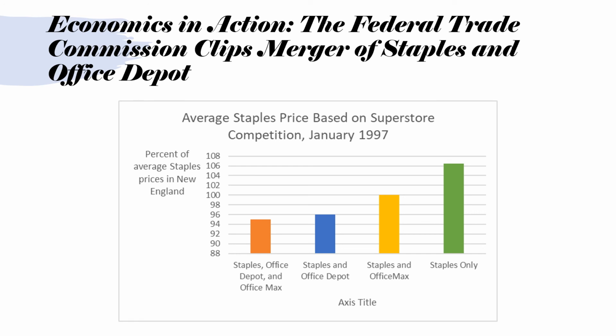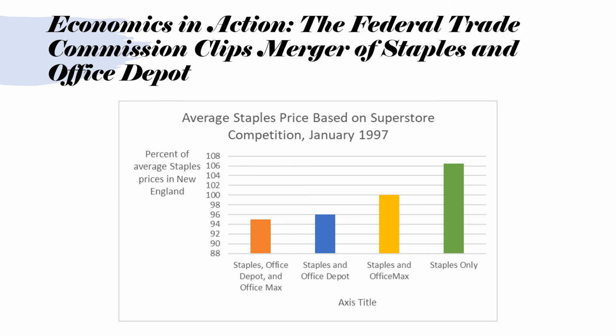The Commission identified 42 geographic markets in which it predicted a lack of competition that would mean consumers would see price increases. Our bar graph below reproduces a key piece of evidence that the FTC presented to the court. The graph shows an index of average office supply prices at Staples depending on the amount of competition it faced in a geographic area.